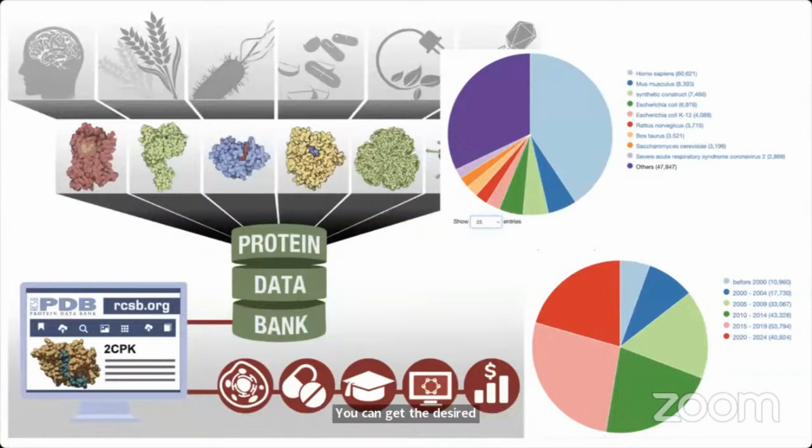Now, exploring the Protein Data Bank. I think the Protein Data Bank is the cradle for structural biology and for structure-based drug discovery. Here we find all the experimental structures, and you can see that as many as 60,000 structures are available for humans, and the list goes on. So we have a lot of structures now compared to previously, and you can see the number of structures that are deposited and how they have grown over time.